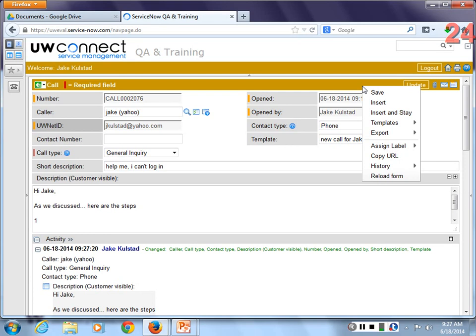I can do a couple other things that are interesting. Do you see this insert? Insert is a ServiceNow-ism. I apologize for that, but it essentially means copy. So if you want to make copies of your templates and things like that, you would insert them into the system and make copies. So remember that little trick if you want to make copies of things. It's baked into the system, so we can't change that word. So I still have my save button back if I wish.